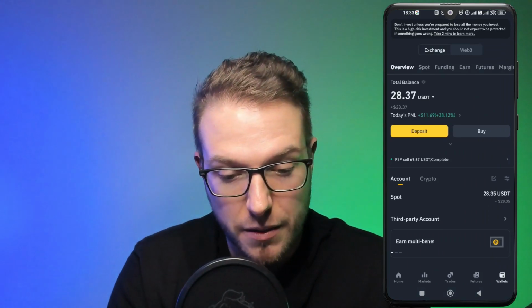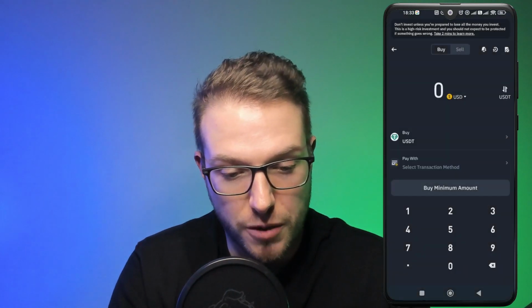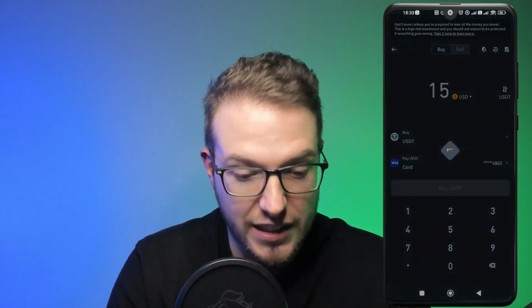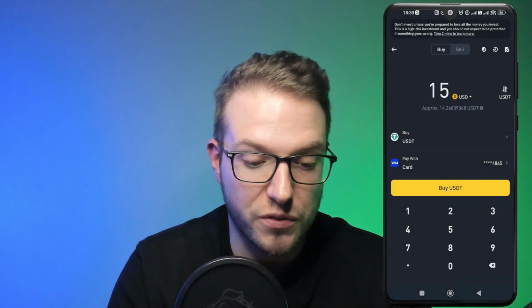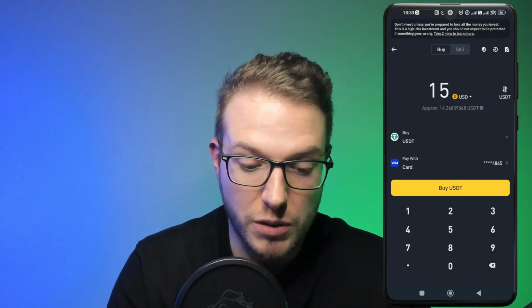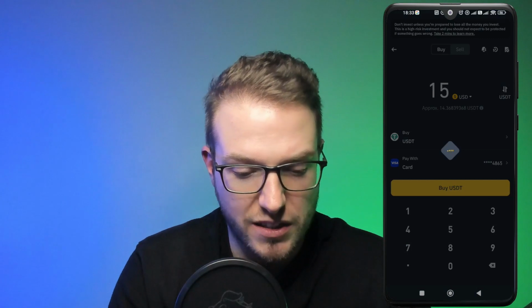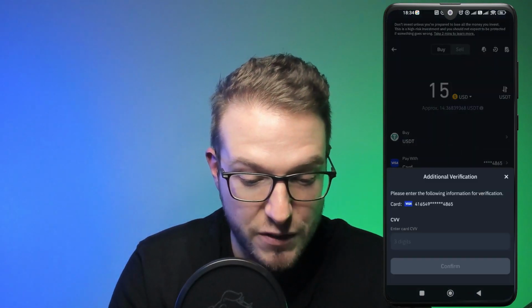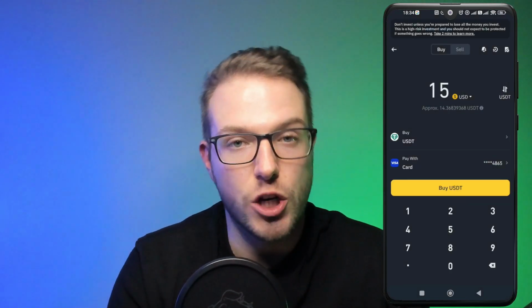So coming back, buy with USD, because now we went through the questionnaire. Choose the amounts, select the payment method. I'm going to select the card. You already added your card, and it tells me I'm going to get approximately 14.36 USDT. I'm going to press buy USDT. And I think I actually froze the card. But after, it will ask me, please provide the CVV digits for it. And if I press buy, I'll immediately have USDT on my account.